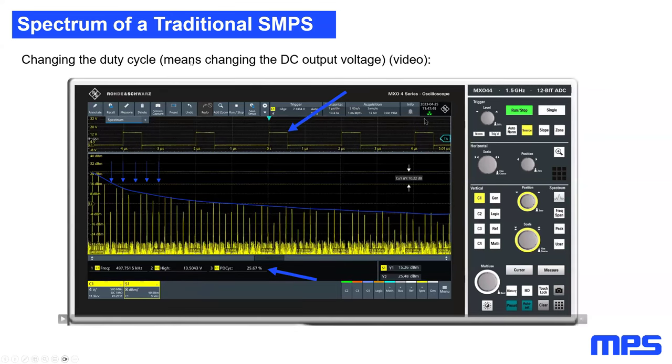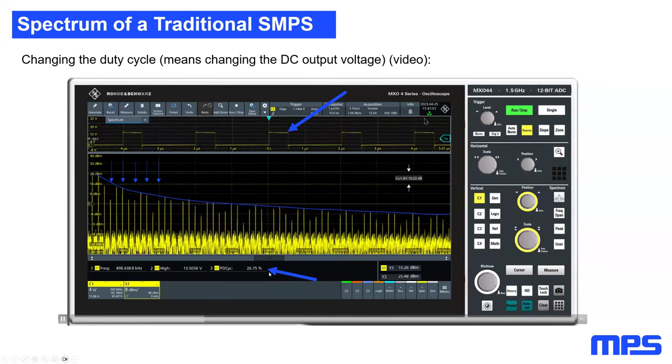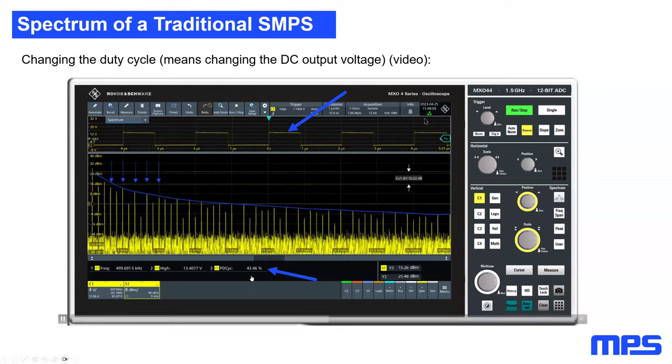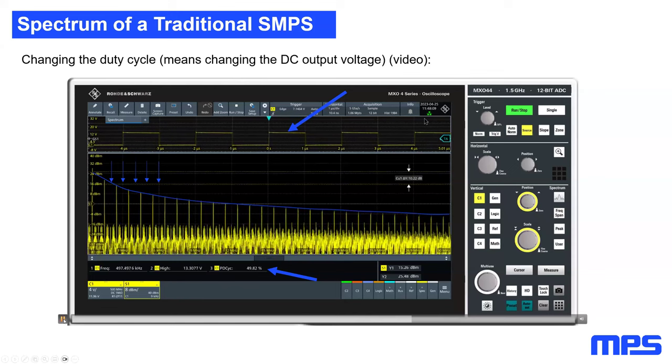In the next step, I change the duty cycle, which just means that I change the DC output voltage of the SMPS. And here we need to take care what happens at these specific harmonics. So I will try to stop the video. So in fact, what you can see here, changing the duty cycle on the bottom with the blue arrow, you can see increasing the duty cycle will not affect the spectrum at all. However, there is one specific phenomenon, and I'm going to show it to you now.